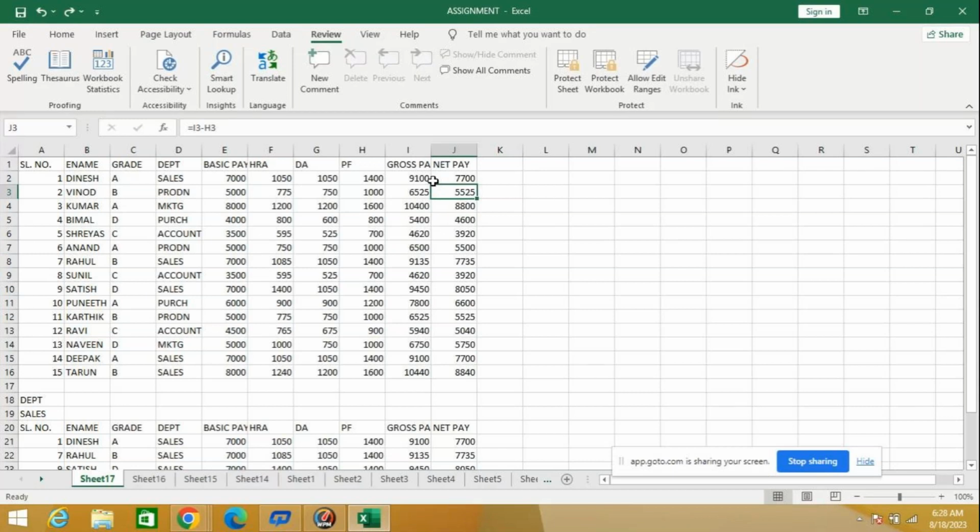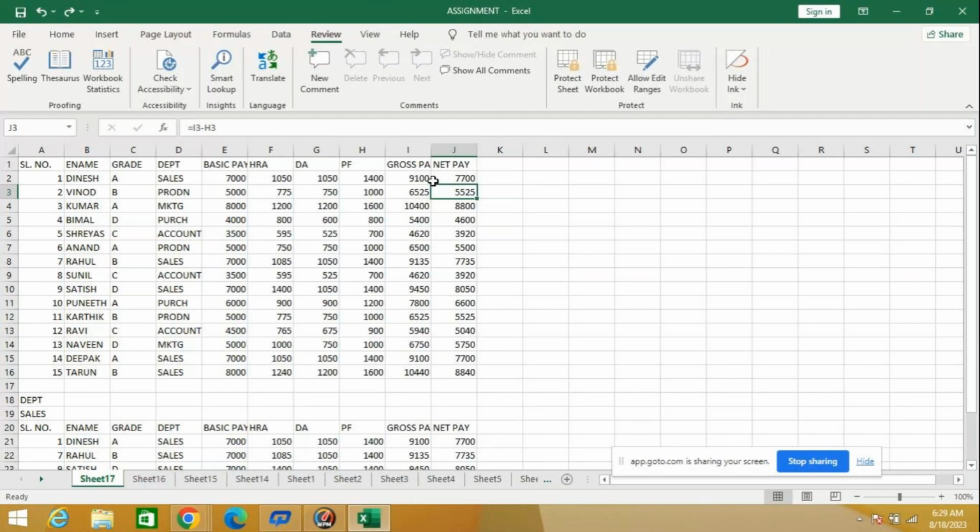Protect sheet means, in my workbook I can have n number of sheets. Each and every sheet contains different information. If you want to protect it, once you protect, the sheet becomes read only. It will not allow the user to edit the content of the sheet.